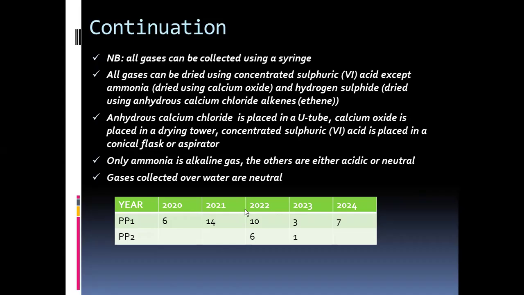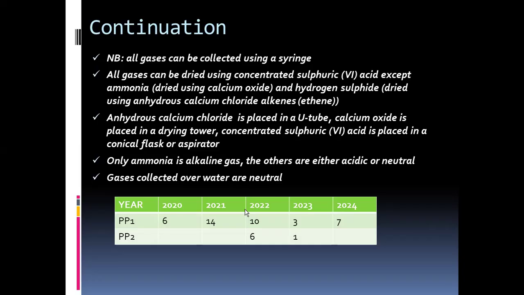How can you use potassium permanganate, which we call potassium manganate 7, to distinguish between hydrogen sulfide and sulfur 4 oxide? One thing you need to know is that potassium manganate 7 will change from purple to colorless if you add it to sulfur 4 oxide gas, but it will not have any effect once we use hydrogen sulfide. It will not change from purple to colorless.